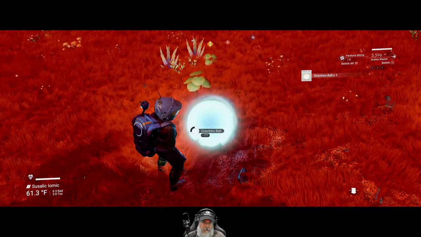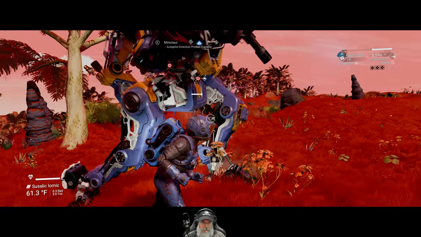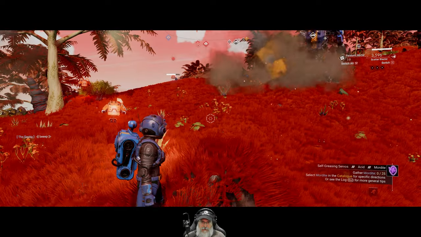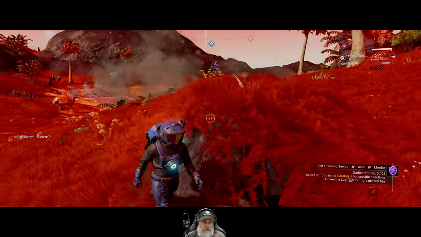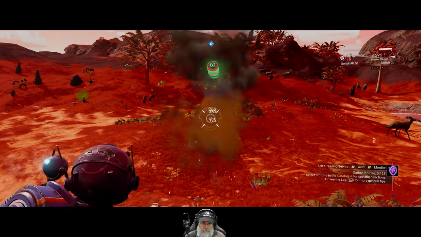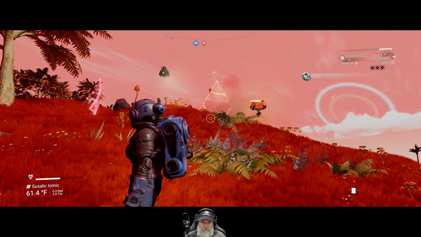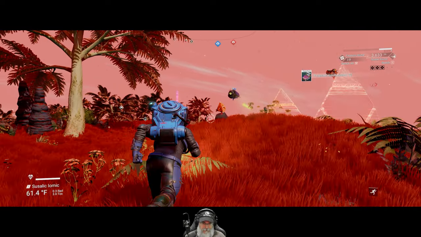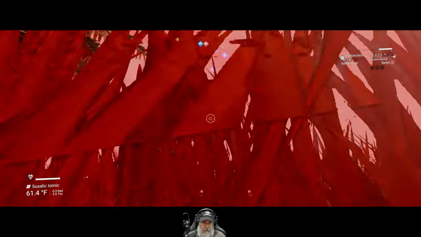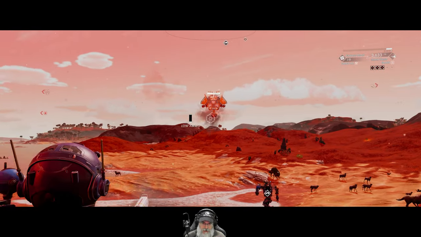Okay, let's piss off some Sentinels. Alright, I just want to see how he fights autonomously here. Is he going to shoot them dudes? Okay, yeah, he's shooting at them. I don't know how effective he is, but he is shooting at him. Well, that's my dude. Okay, here. Let's kill these little repairing guys. They're calling more in, but that's fine.